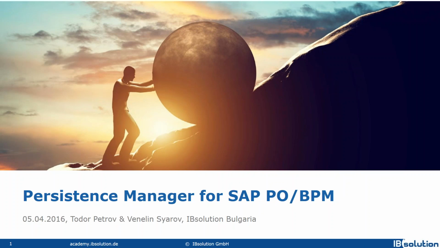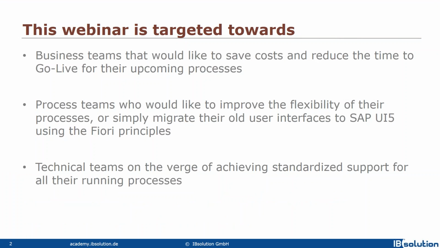So let me present you a few important things before we start. Of course, the webinar is targeted to people that normally take some specific role within a business process delivery, and those in the general setting would be a business team that has a demand for a specific process, giving the business requirements, how the process should run, what it should do, and on which business objects it should bring data and approvals.